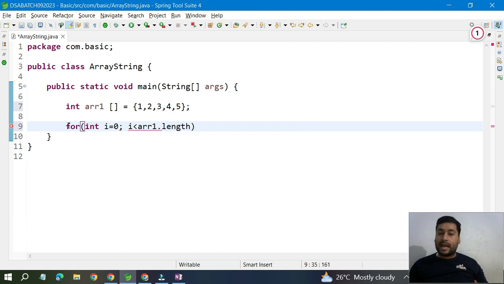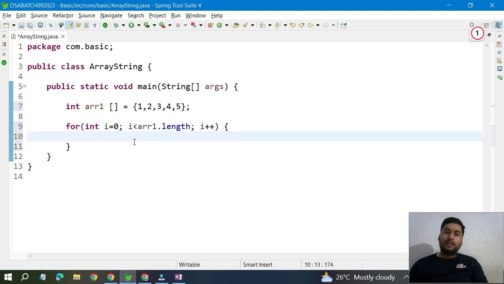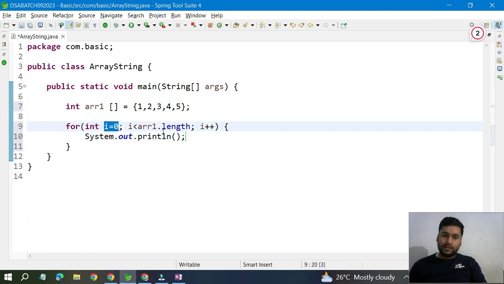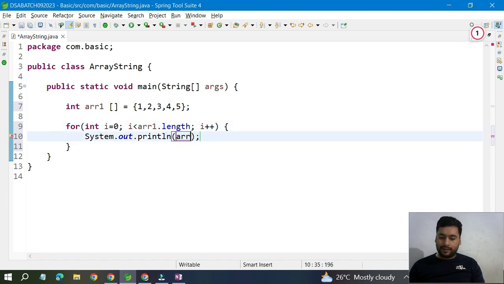It automatically maintains this internally, we can just use it, that length variable which is available in an array. Okay, and you can write System.out.println. Here you can print whatever the array holds. So what is the index? We are reading from 0, so based on the index value you can print. First give the array name, which is array1, a square bracket, and here you can give the i.